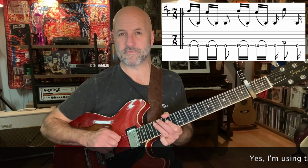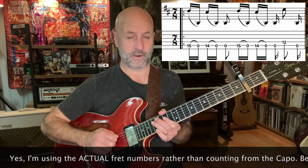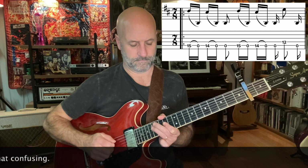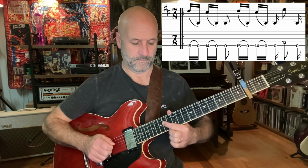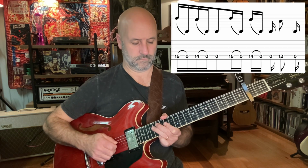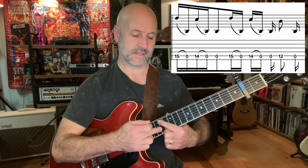So I'm playing the 17th fret on the A string, pulling off, play the 16th fret on the A string, pull off, and then play that A string, which is a B note because of the capo. That's the main figure. The second time we do it, we grab that E note, that 14th fret on the D string. Second time we go through that, we replace that E note with a B note.